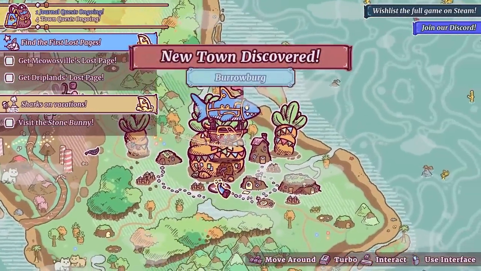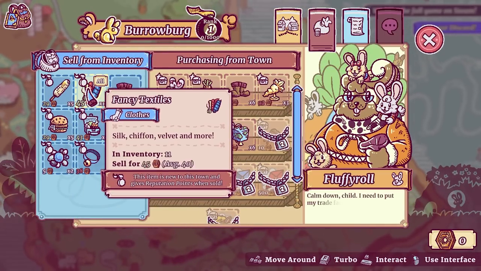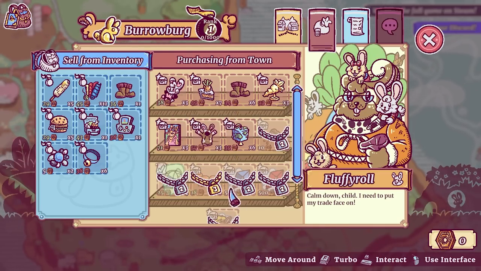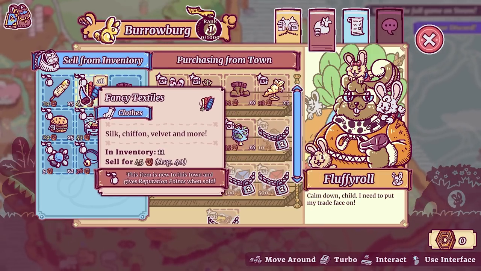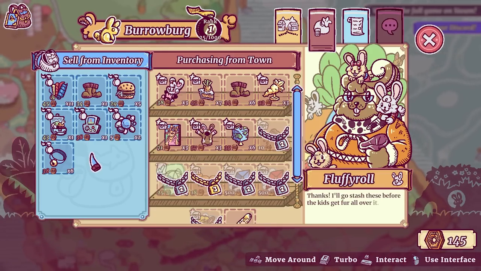bunch of wheels. Well, let's go to Burrow Bug and see what they've got. So I don't think I have too much I can sell here. And they have a different type of currency that I do not currently have available. Ooh, that's worth it though. So it sells for 45. So the corn sticks are great. Great profits.